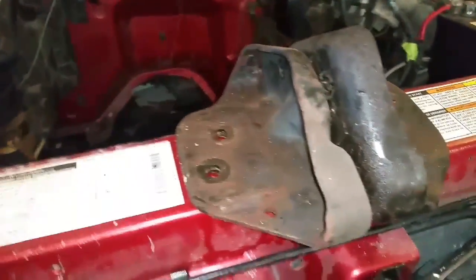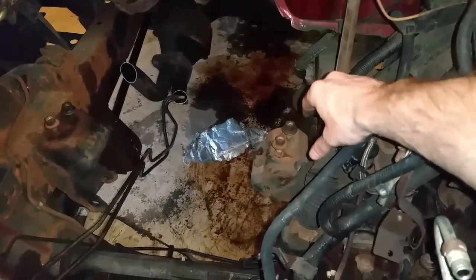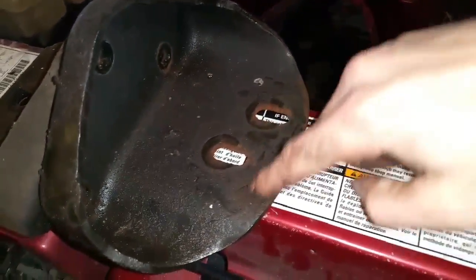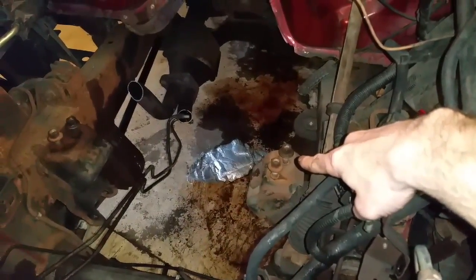Not sure if I talked about this yet, but I am gonna try to use these mounts. The factory mounts do have the nice rubber underneath there. There was a separate piece that bolted on there. So I think I'm going to cut this section out so I have a nice piece that bolts right to this section of the mount.